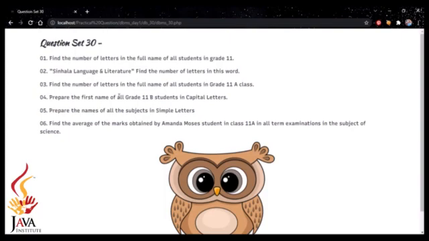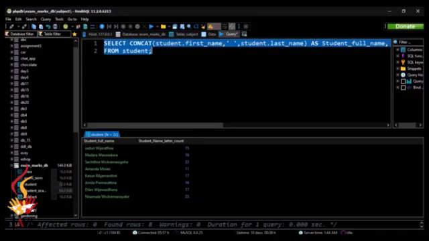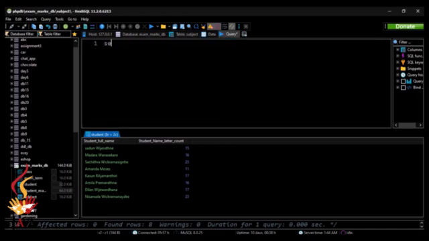Now let's go to the second question. Singular language and literature. Find the number of letters in this word. So that means we should find the number of letters in this word. So for that, I will write the query. Select. To find the number of characters, I will use char length.